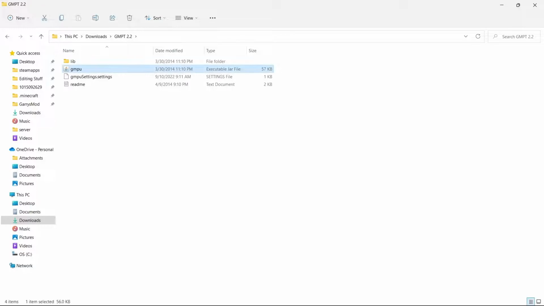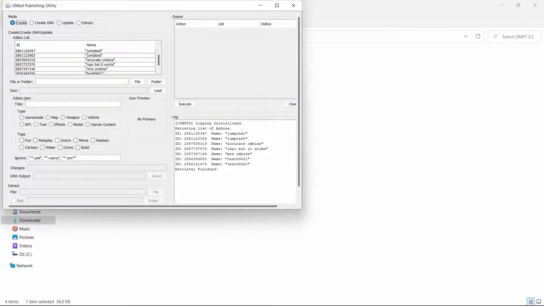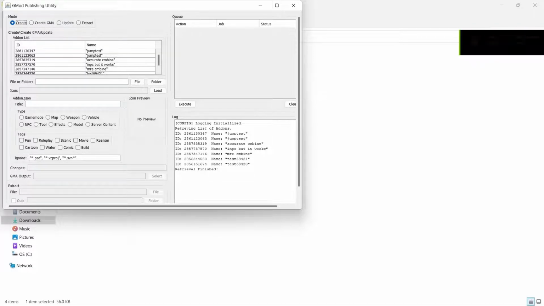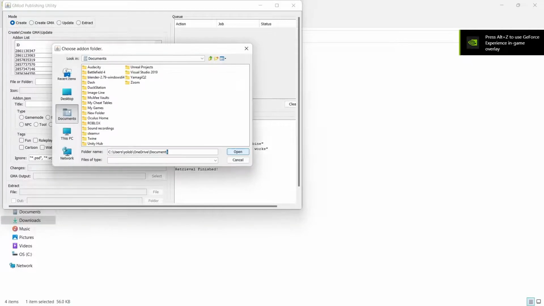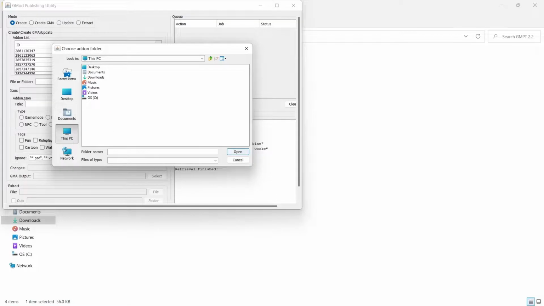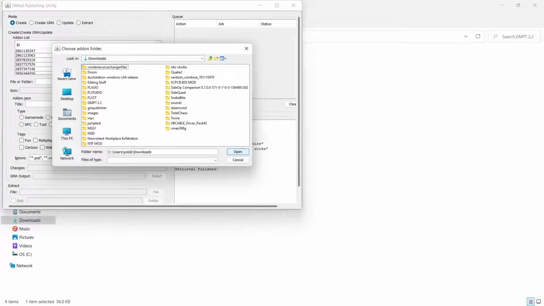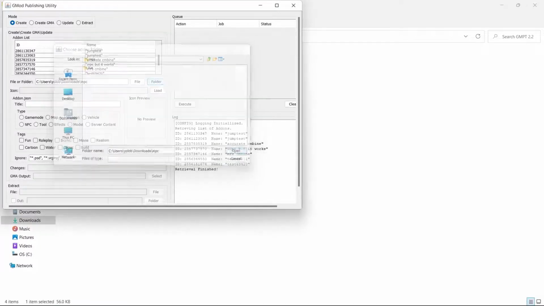And yeah, so once we have GMPT open, we're going to find the folder that we have, which is the INPC folder, and you're going to open that up. And once you've opened that in GMPT, you're going to have to find an image that's 512 by 512, pretty much exactly. And if it gives you an error, open it in MS Paint or something, and then just publish it again. That should fix it.